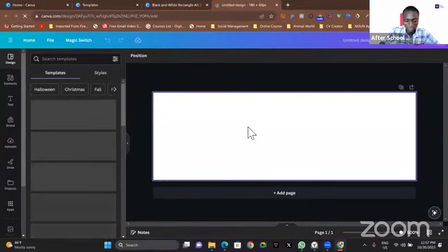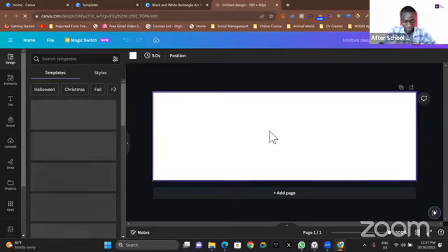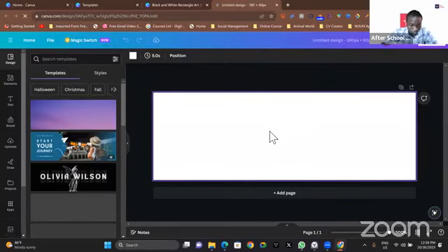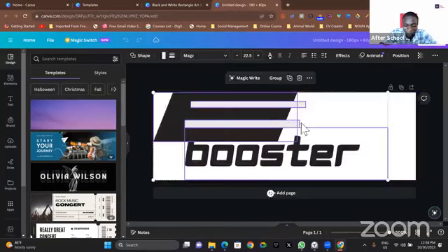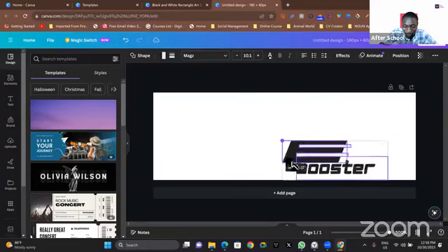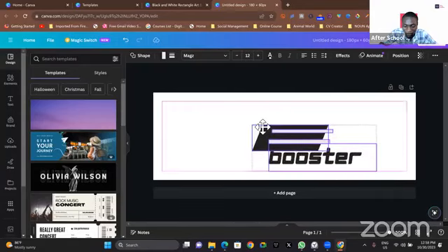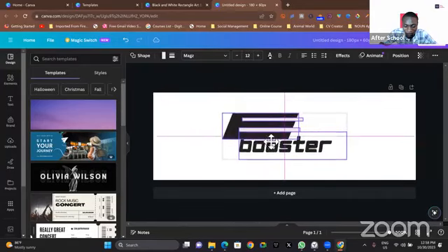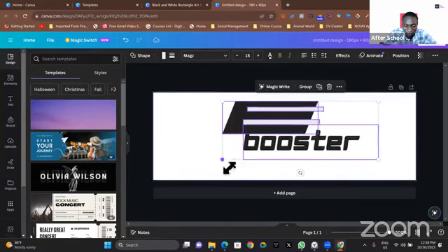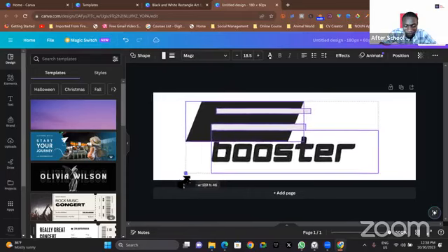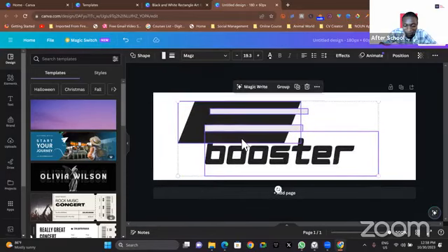Come to your design and paste. The page is still loading. So here we have it. Just reduce the size so that it can fit in. Okay, you can make it bigger because your logo will actually cover the whole size.